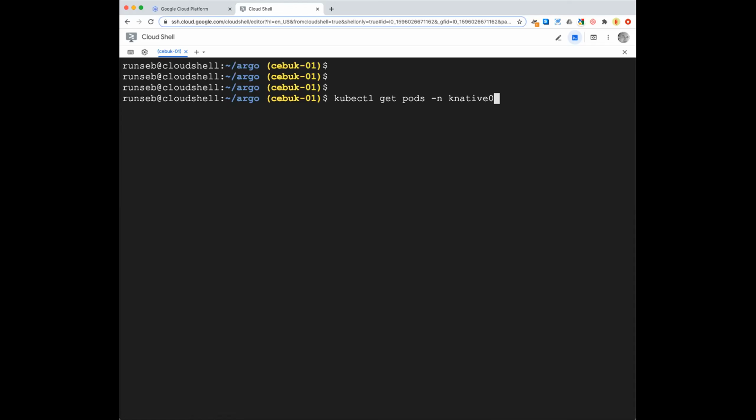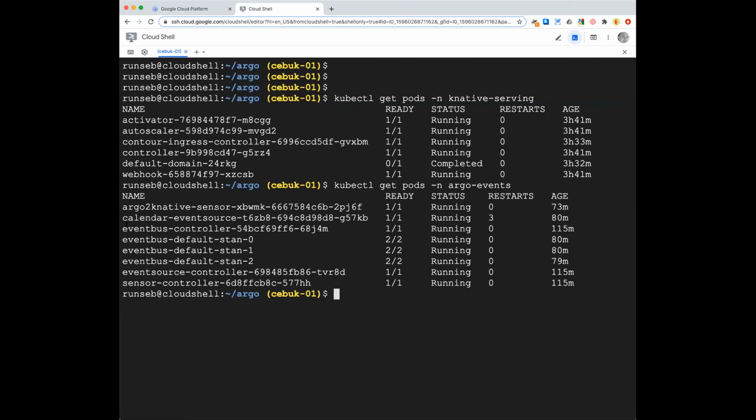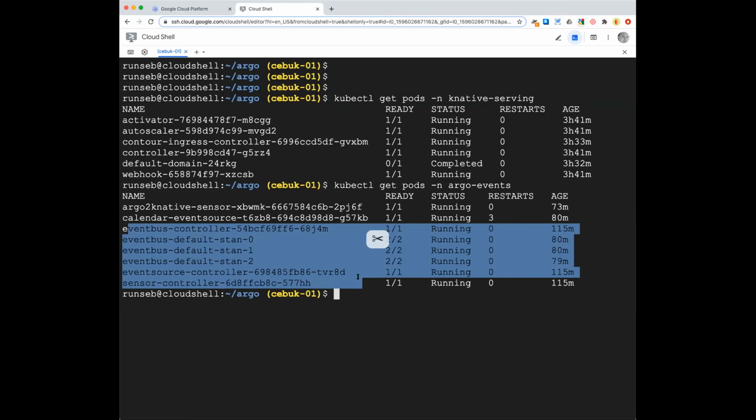What I'm showing you here is a GKE cluster, so Kubernetes, and I installed Knative. It didn't take me long. It's really a couple of kubectl apply, and you end up with Knative serving running. What does that give you? It gives you a function capability with scale to 0, okay? And then I also installed Argo events, right? So if I check my pods in the Argo events namespace, you see the different controllers of Argo events that are running.